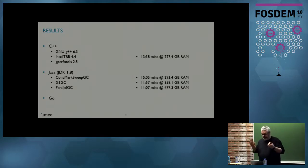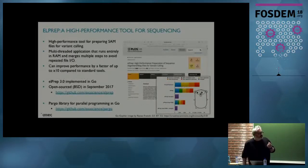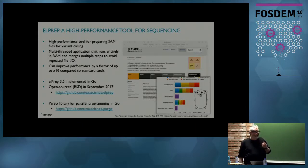Now, drumroll — Go 1.7. With the default settings and no tweaks, we get 10 minutes and 20 seconds, which is faster than all the others, at an amount of RAM that's pretty close to optimal, also compared with the Lisp version. That was pretty impressive — we were skeptical in the beginning, but this is a really impressive result. For that reason, we decided that the new version of L-PREP, which we released in September 2017 as open source, is now implemented in Go on a BSD license.